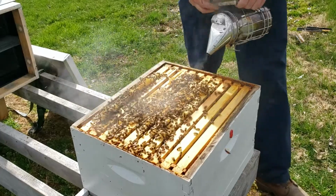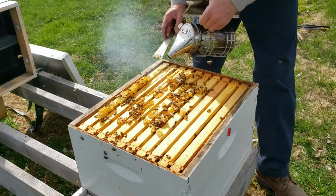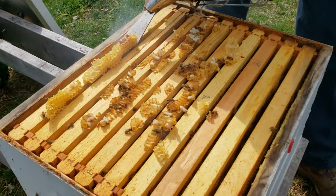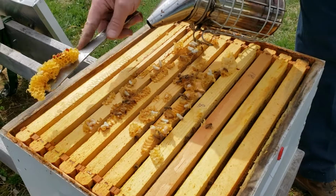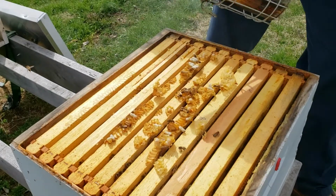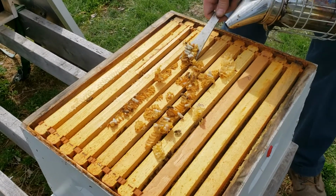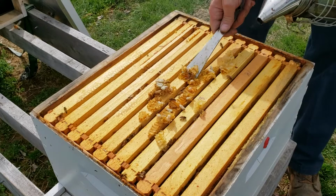Unfortunately, all you can do with this is smoke it down and scrape it off. You have to. This box hasn't been opened since last October, right around Halloween. They were storing some pollen in here. I will go back and collect that. This time of year, it's not too big of a deal to leave wax laying around. But when you get into the summertime, when you get into the dearth, it can be a real issue. So there again, it's a real shame. Most of these are just drone brood anyway, and there will be some left over, so it won't be an issue.